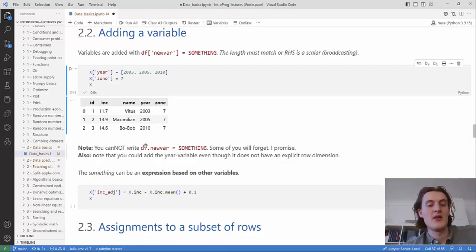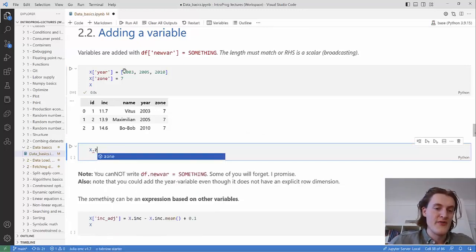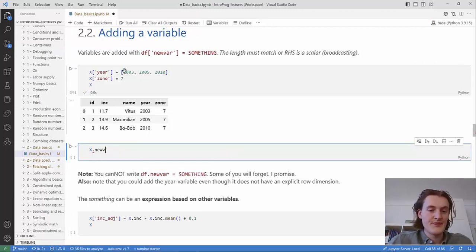And you cannot write df.newVar equals something. So you cannot set the attribute directly. And the reason for that is that although a variable is an attribute of the data frame, Pandas wants you to create it in this way, so it runs some different operations to make it part of the data frame.